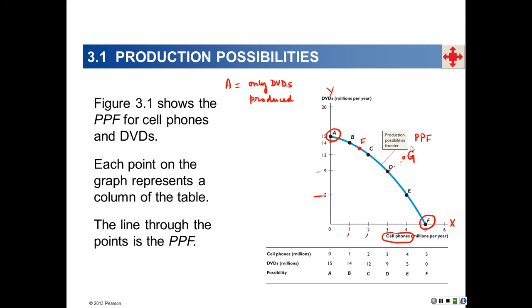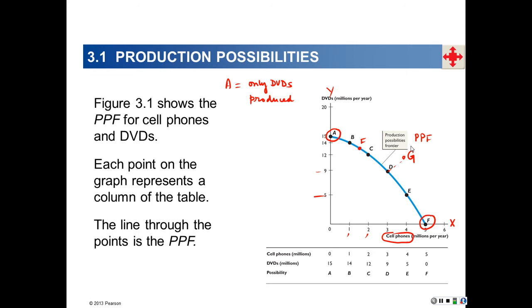Now, we know that quantity combination D exhausts all of this country's resources. Am I correct? Quantity combination D is possible to make using all the land, labor, capital, and entrepreneurship of this country, right? Because how do I know that? Because point D lies on the PPF. And what's the definition of the PPF again? All the combinations of goods that are possible to make given the scarce resources of this country, given full use, that is, of all the resources of this country. Right? So point D already uses up all resources.